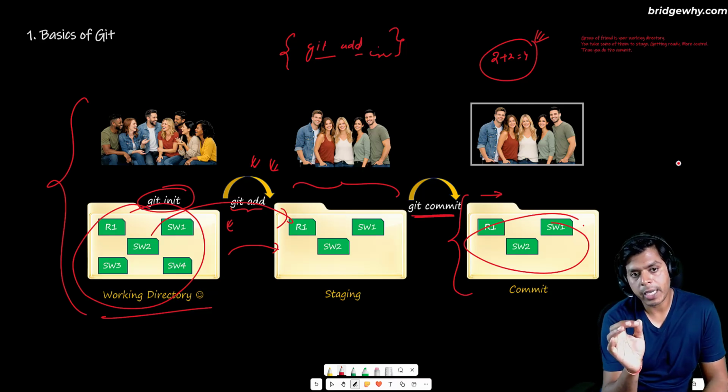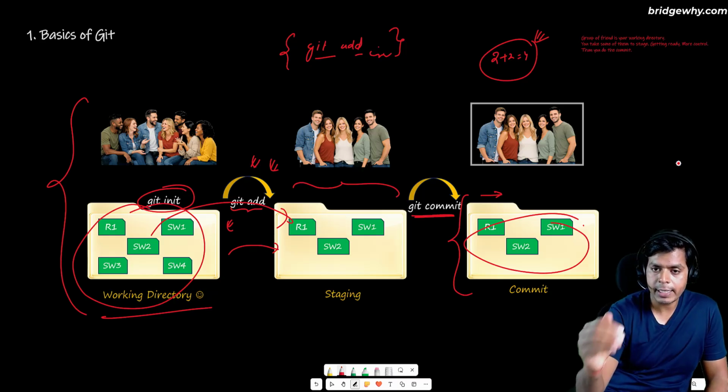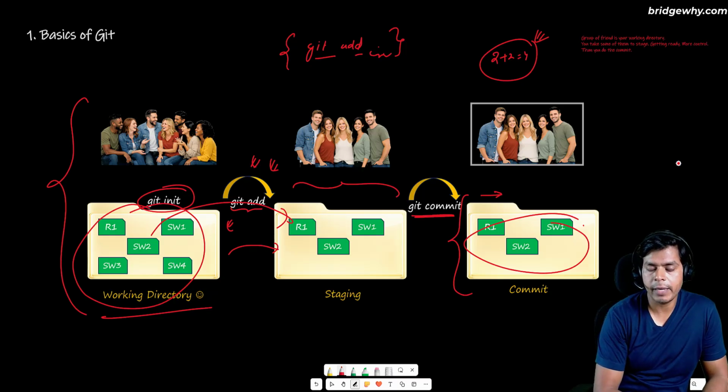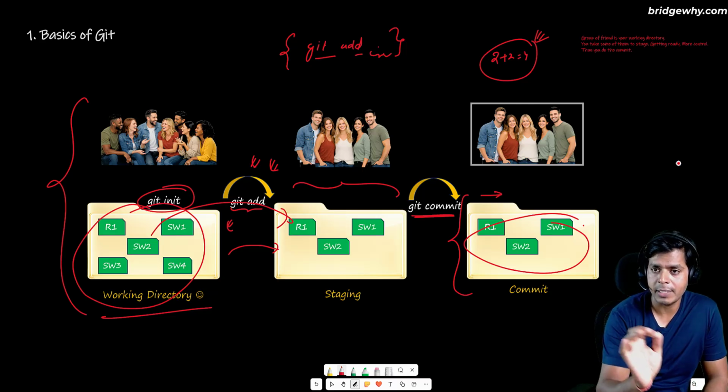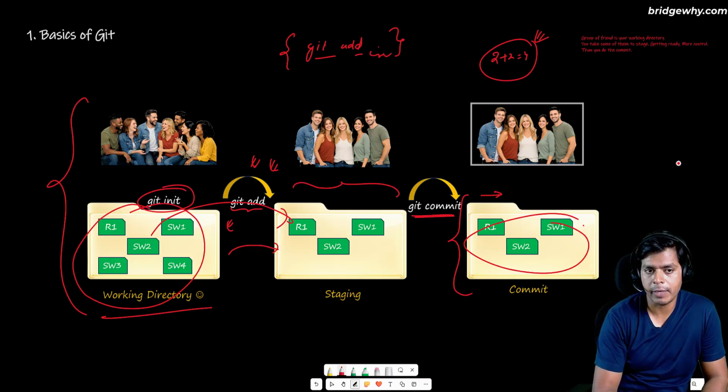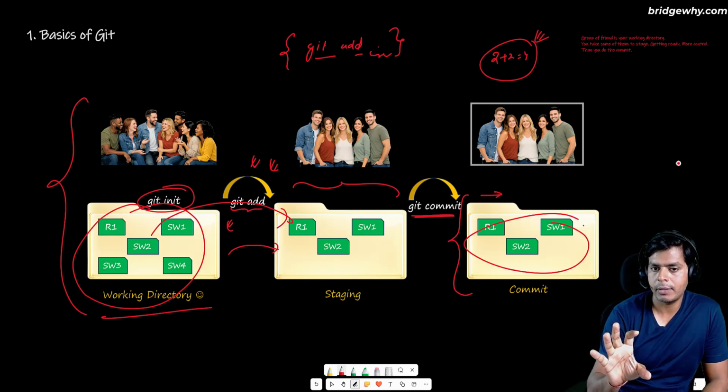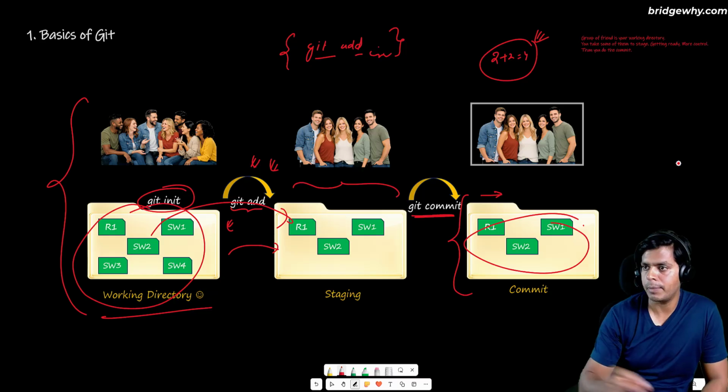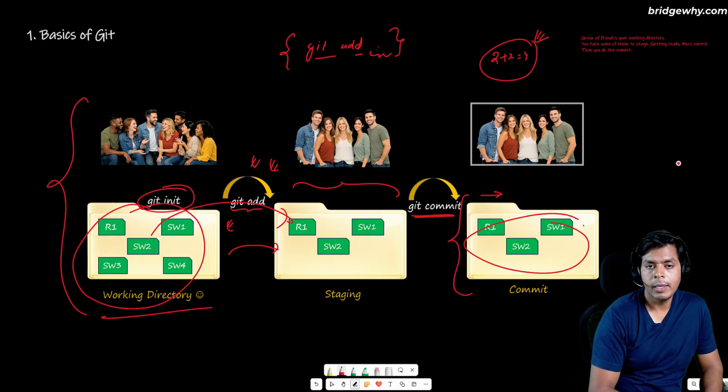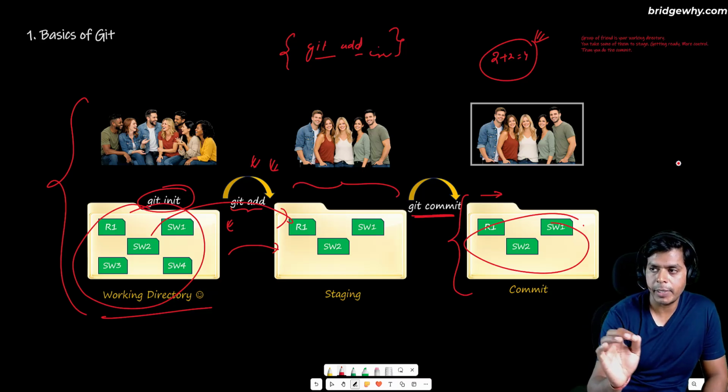The three things which I have written here: git init, git add, and git commit. These are the real commands. And don't worry, after two boards, I have a complete demonstration, step by step. I will be explaining everything. What are the commands? So don't worry about it. But you got the concept, right? What is the staging, working directory, commit, right? Yes. Perfect. That is the whole sole intention. You will see the things in action pretty soon.